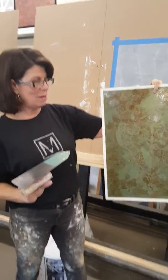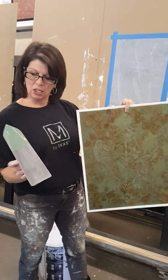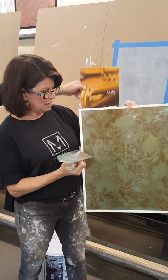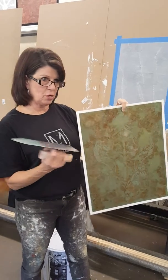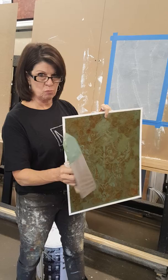The products we're going to use are Mida and Money — they go together. Mida is thicker, more like a plaster that's trowelable. Money is the metallic paint that coordinates with the color. As you can see, this color is gorgeous — it's green and it's got a lot of gold mica in it.